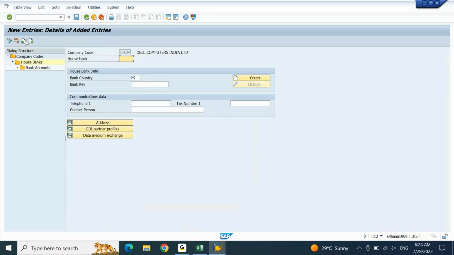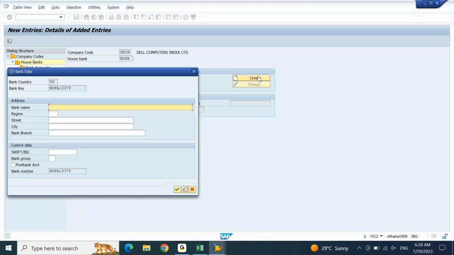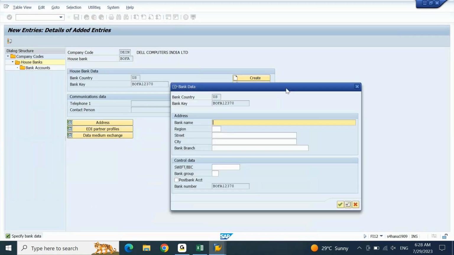Let's say I am opening a bank account in Bank of America. I'll say BOFA. I'll say bank country is US. There will be a bank key for Bank of America, let's say 12378. Clear? Now I'll click on create. The moment I click on create, the system will ask me to update the address.